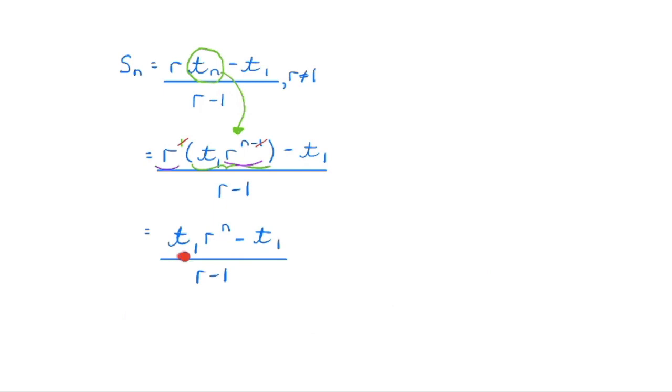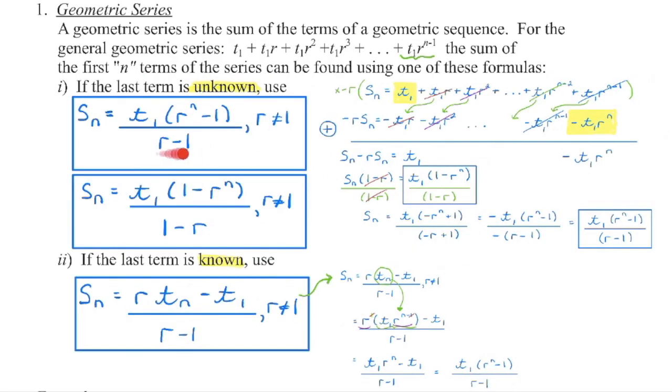And then we can factor a term 1 out of the numerator. When we do that, we end up with the formula that we just derived. So this piece here, you can see, is equivalent to this. In each of these formulas, r cannot equal 1. If we put a 1 in for r in the denominator, that will give us a denominator of 0, which makes that undefined.